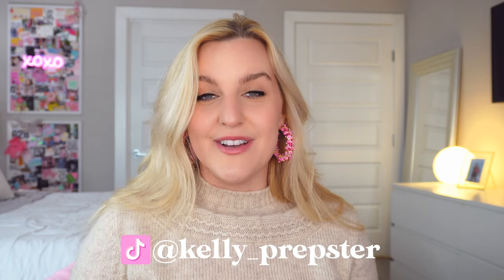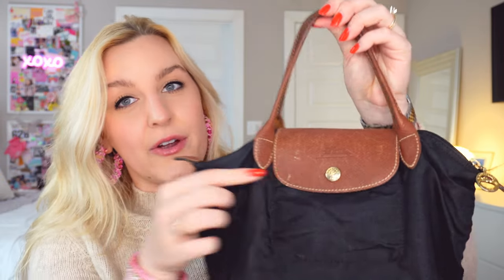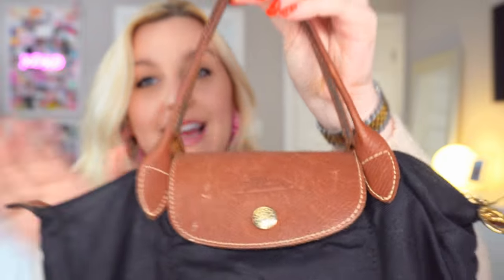I had to share it with you guys. I got a DM over on my Instagram — which is just at kelly_prepster — to do a 'what's in my purse' video, which I love. I think they're so fun. This is the purse — it is so cute. I've had it for a while so it has a little wear and tear, but it is a black Longchamp nylon bag with leather detailing and their logo on it. I have the small straps on it.